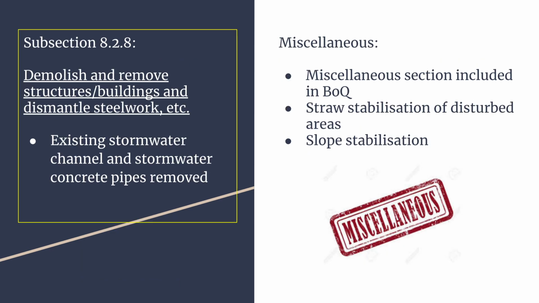Clause 8.2.8 covers the demolition and removal of structures and requires them to be measured as a sum. The BOQ has measured the breaking out of existing stormwater concrete pipes in meters under this clause. However, the breaking out of the concrete pipes would rather be measured under Clause 8.2.7 as required by the SANS specifications with the type and diameter of the pipe given. The BOQ also provides a miscellaneous section that includes works which have not been provided for in the specifications for site clearance in SANS 1000C.